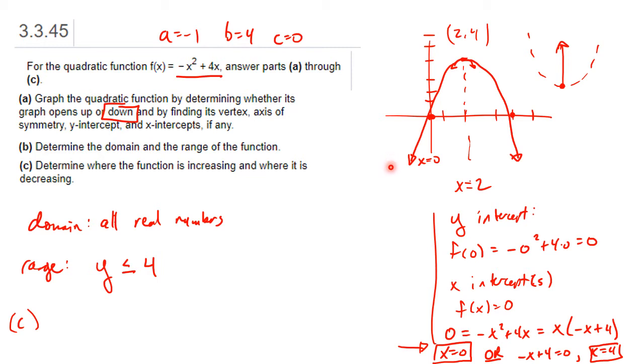In contrast to lines back in section 3.1, parabolas are going up, then they hit the vertex and they change, and now they are coming down. If it is a concave up parabola, it is decreasing until its vertex and then increasing away from it. So looking at this particular picture, we are increasing when x is anything from minus infinity up to 2. Once I reach that x value of 2, I have reached the vertex and I'm no longer increasing. And then once I pass that point, now the function is decreasing.